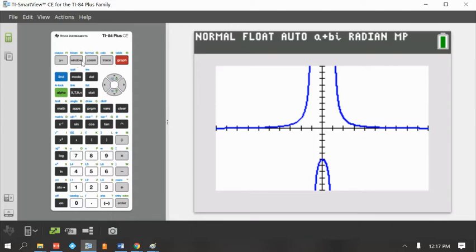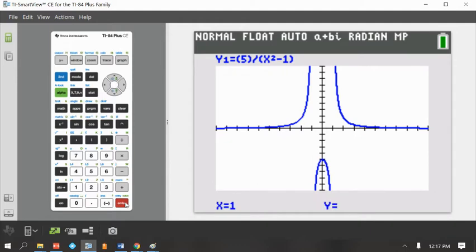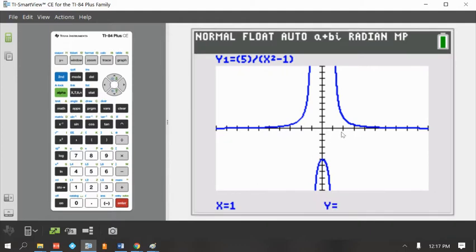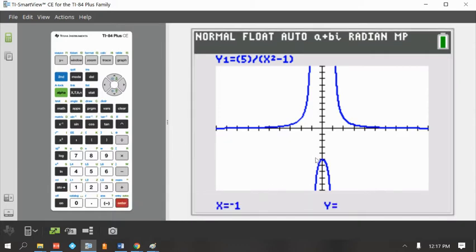But by squaring the denominator, we see a whole other creature occur, because notice now there are 2 vertical asymptotes, because x squared minus 1 would equal 0 at -1 and +1. If I try tracing 1, it'll say y equals nothing, because there's a vertical asymptote at x equals 1. At -1, there's a vertical asymptote at -1. It's 2 vertical asymptotes, okay? But the horizontal asymptote is still at 0, y equals 0.